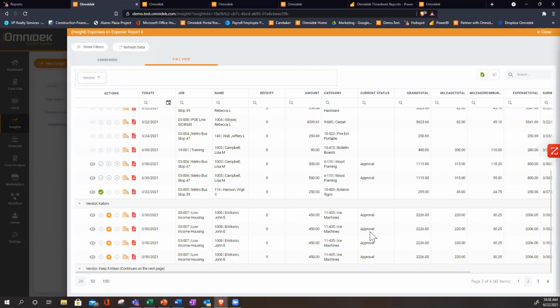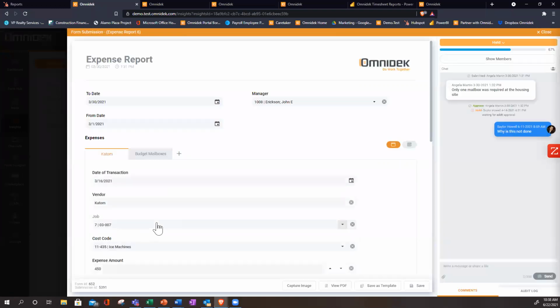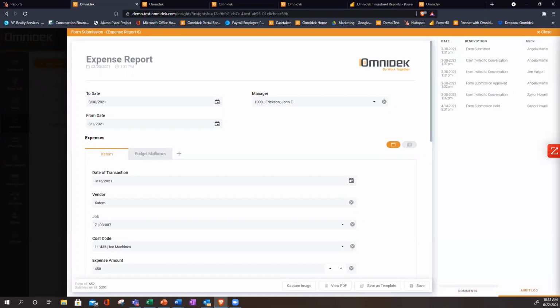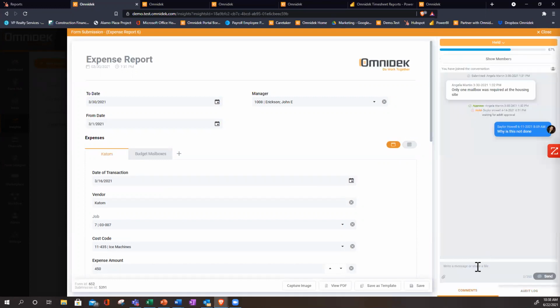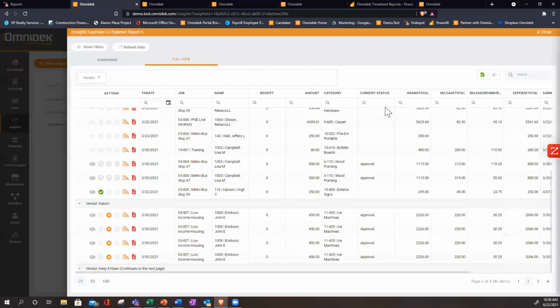What have they coded it to? Has it all been approved? Have there been any comments? Well, let me take a look at one of these forms. We may have a new guy on. So I can look at this and say, you know what? Who was involved in this approval? So I'll look at my audit log. Or let's go ahead and type a message that will go to everybody that's involved in this workflow of approval. Why was this held? Now they're going to get that message. Super easy to pull these reports. I can export them to Excel.